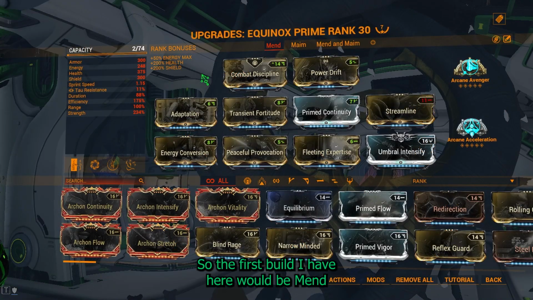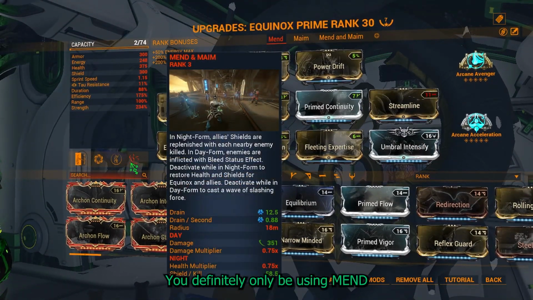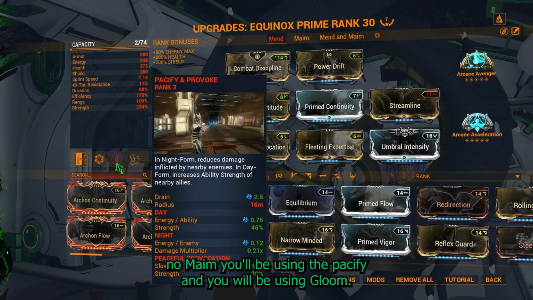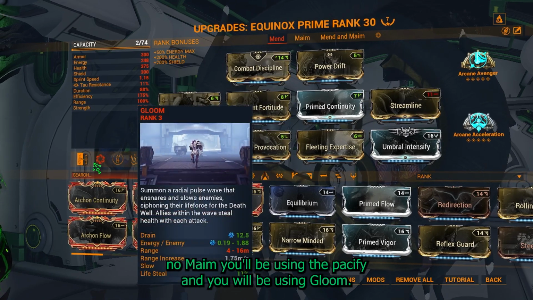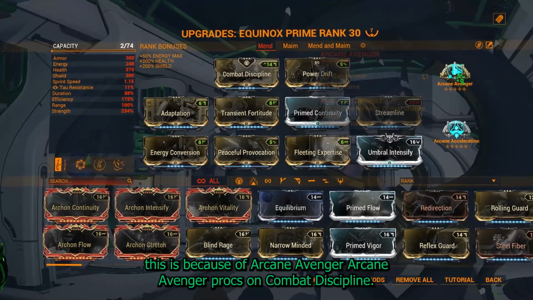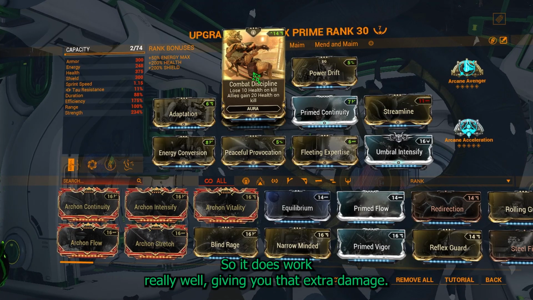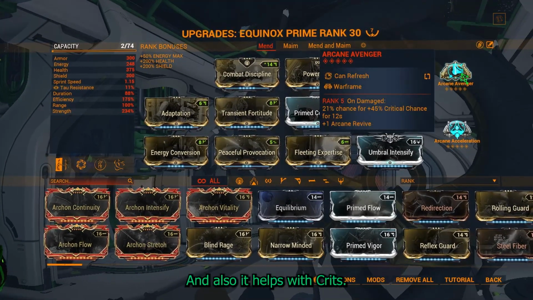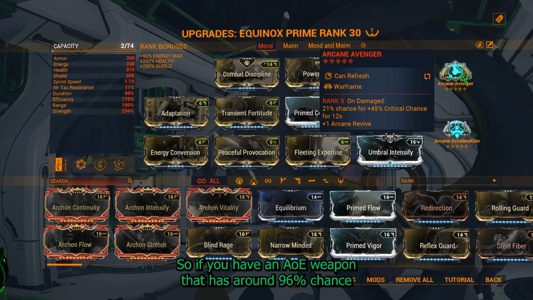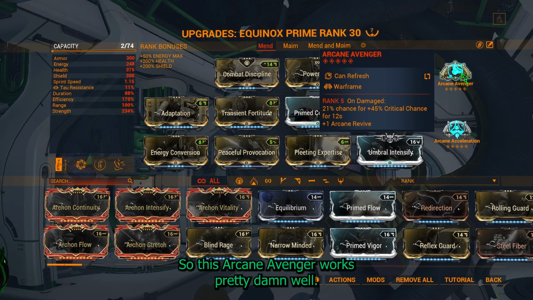The first build I have here is Mend, and this build is straightforward. You only use Mend, no Maim, with Pacify and Gloom. I have Combat Discipline here because of Arcane Avenger, which procs on Combat Discipline and gives you extra damage. It also helps with crits. If you have an AoE weapon with at least around 96% crit chance, or around 80 or 90, you will get orange crits here and there, so Arcane Avenger works pretty well.